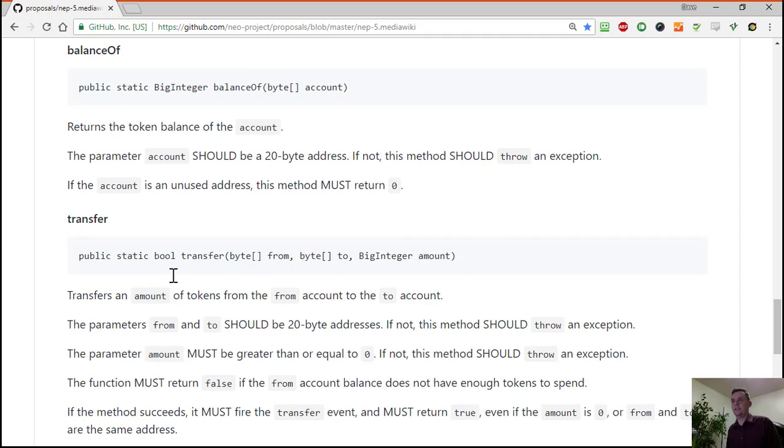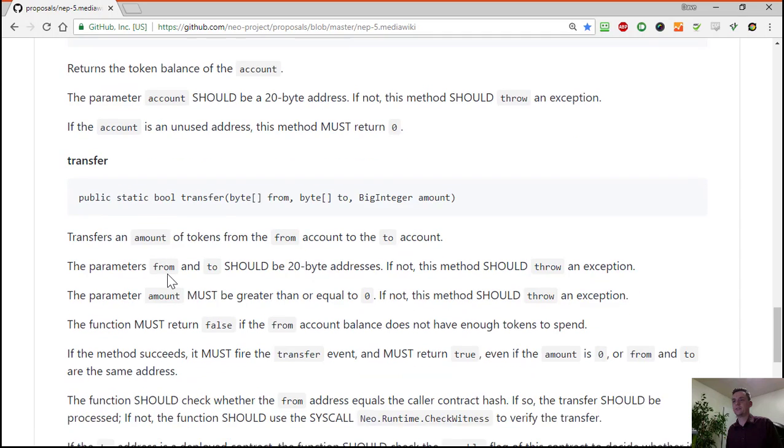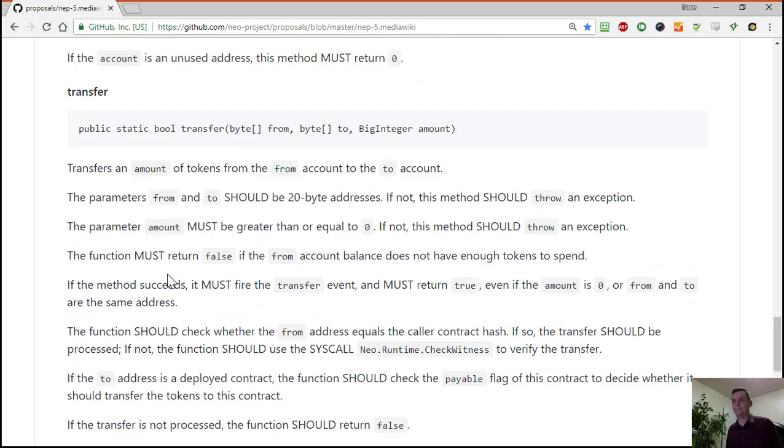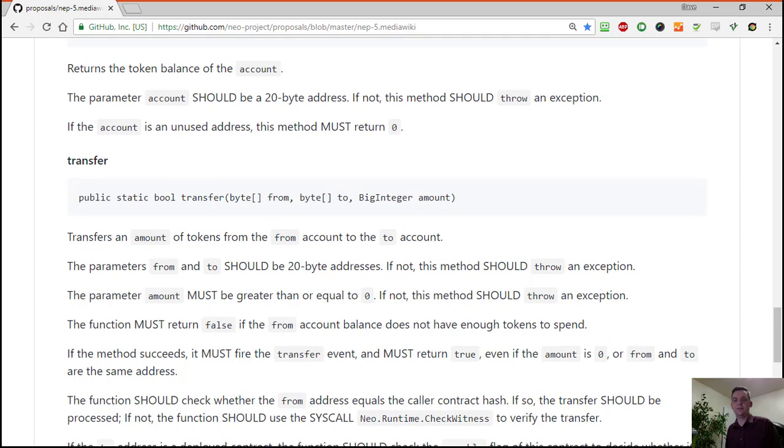Next, we're going to get into dealing with the balance of tokens and how to initialize this contract. And then after that, we'll look at the transfer, because the transfer is the more complicated bit. But okay, I look forward to seeing you in the next video.